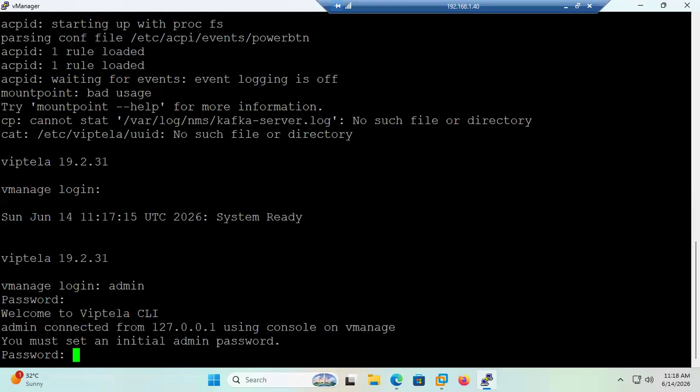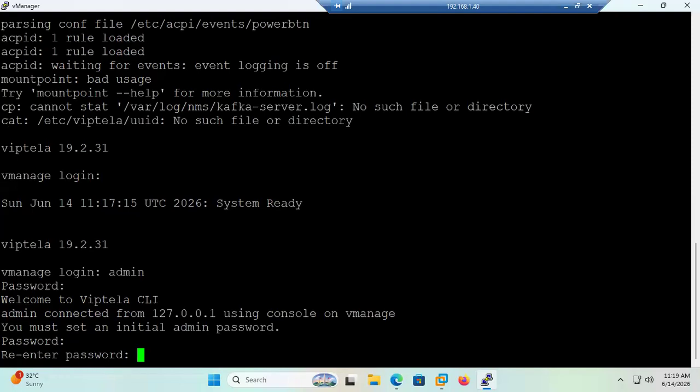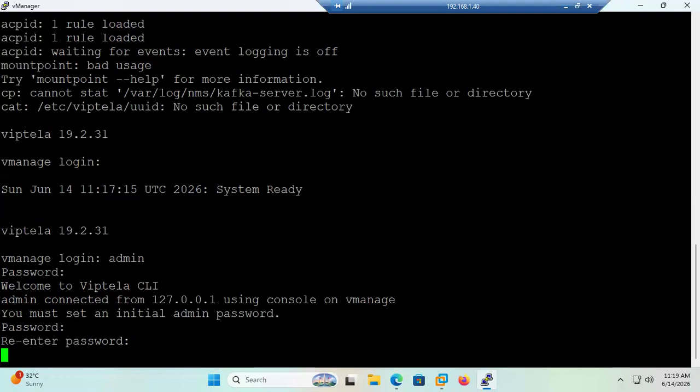You may go with the same one, admin, or if you want, you may change it. So I'm replacing it with the same password, admin, and it's asking to re-enter it for reconfirmation, so you have to put the same password, admin, right?